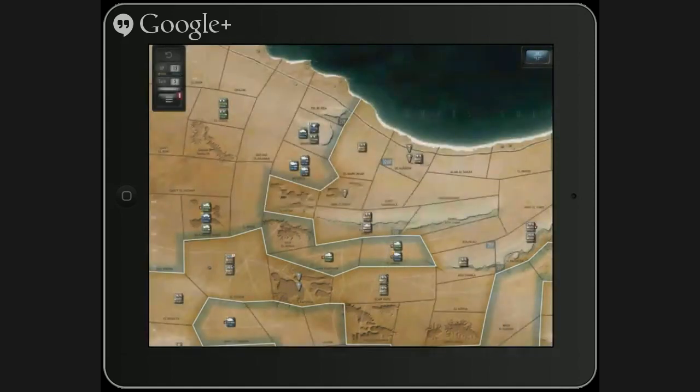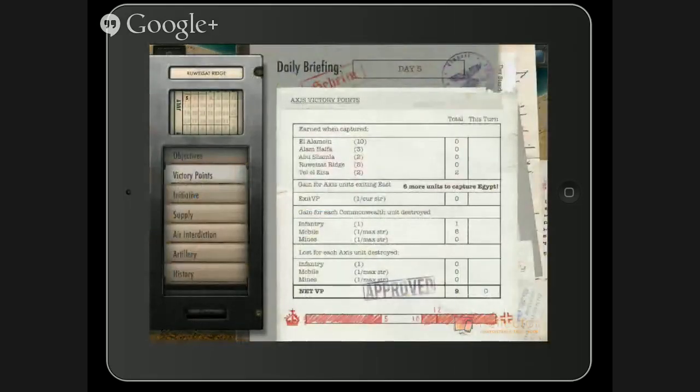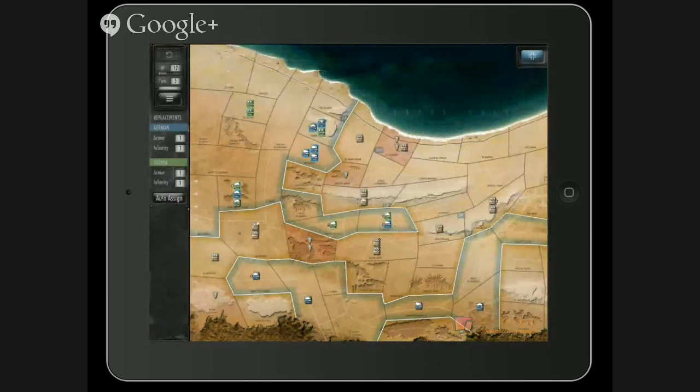So, final turn. Turn 5. Oh, I have a lot of replacements. Unfortunately, I can't use them where I need them because those guys are out of supply. So I'm going to use the armor on a recon unit. Actually, that's not what I want to do. I want to use the armor on the recon unit that's in danger of being attacked. German infantry on the German infantry. And then Italian infantry, can put that guy there. And one Italian armor. Probably would be worth putting him there.